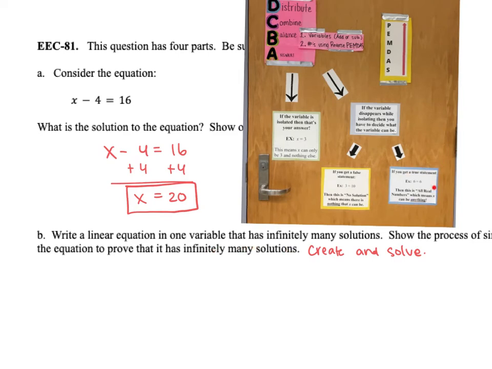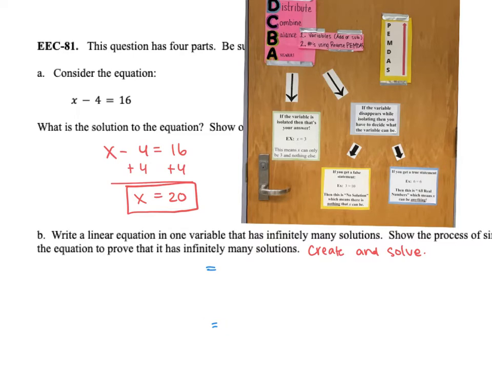So if I work backwards from this flow chart, my goal is actually to try to get a true statement. I want my variable to disappear, and I want to be able to distribute, combine, balance in order for that variable to disappear. So I can kind of work backwards on creating this equation. So maybe I want to get like 3 equals 3 because that's a true statement. Well, in order for that to happen, that means my variable term on my left side of my equal sign is going to have to be equal to my variable term on my right side of my equal sign in order for them to disappear. Maybe 3 equals 3 wasn't a great choice. I'm going to pick something else.